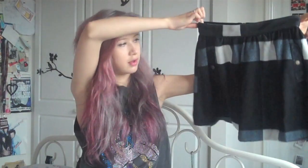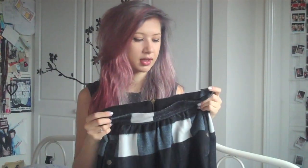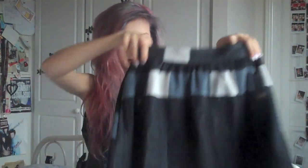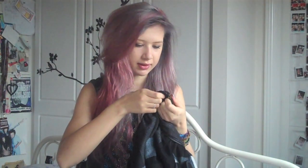Next I have this Free People tartan skirt. I'm really on a tartan skirt hype at the moment — I love everything tartan. I actually won this on a blog giveaway on India Rose's blog, which I really like. She was just giving away this Free People skirt and I won it. The regular retail price is about £67.50. It's expensive for a skirt, but this is incredible quality. It's got pockets with little buttons and zips — a good heavyweight zip. I think it's just gorgeous, I love it.